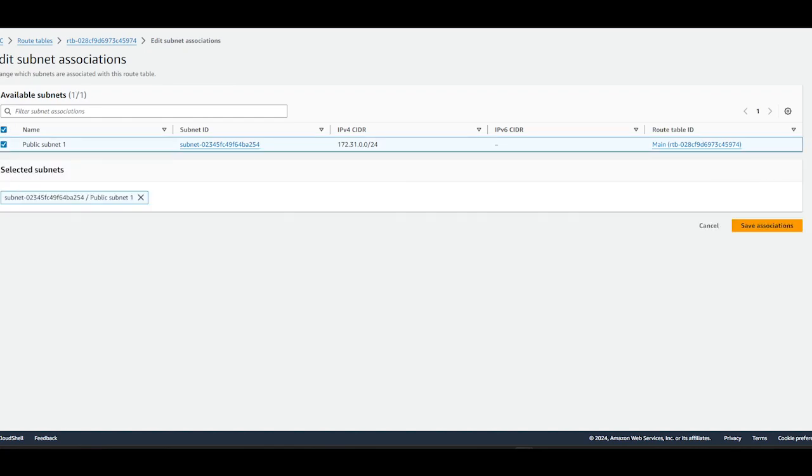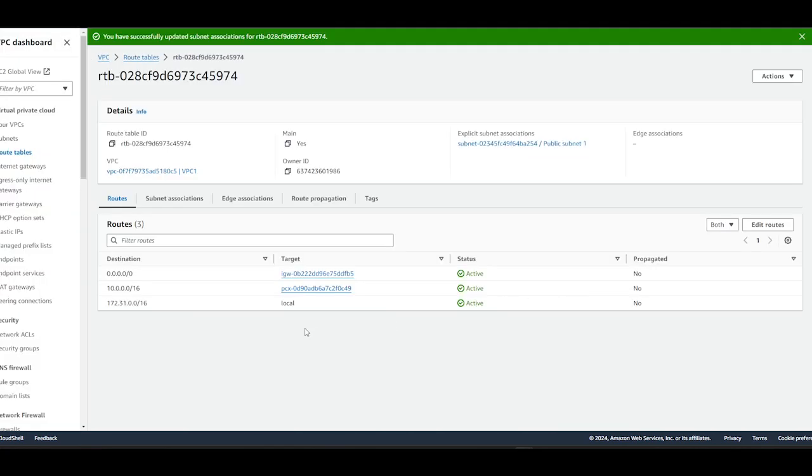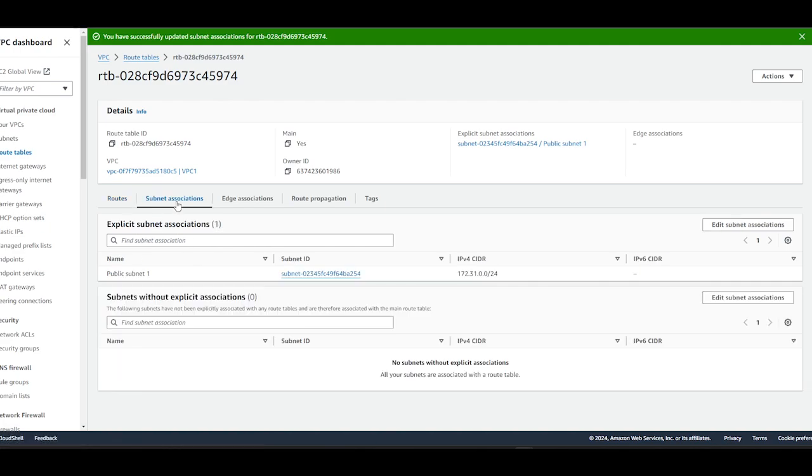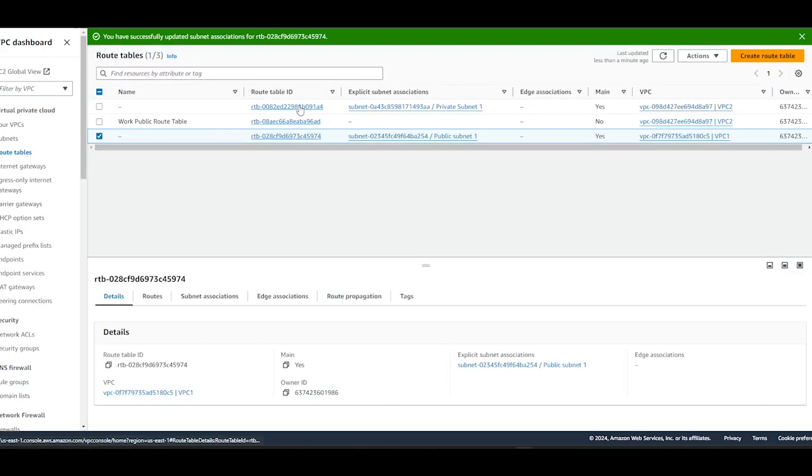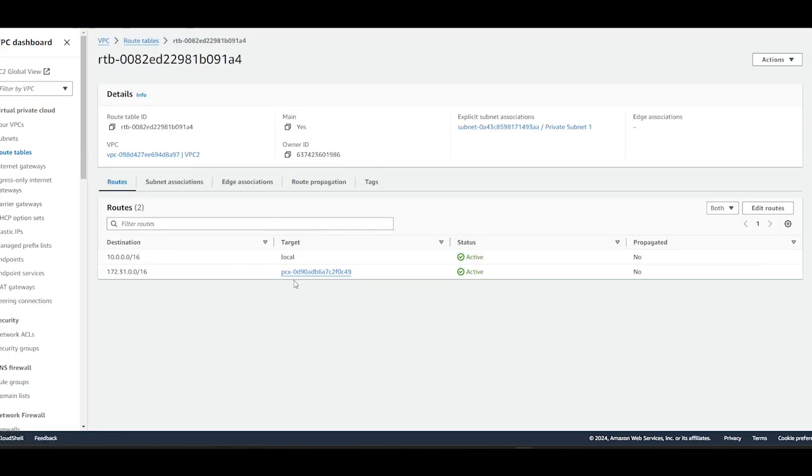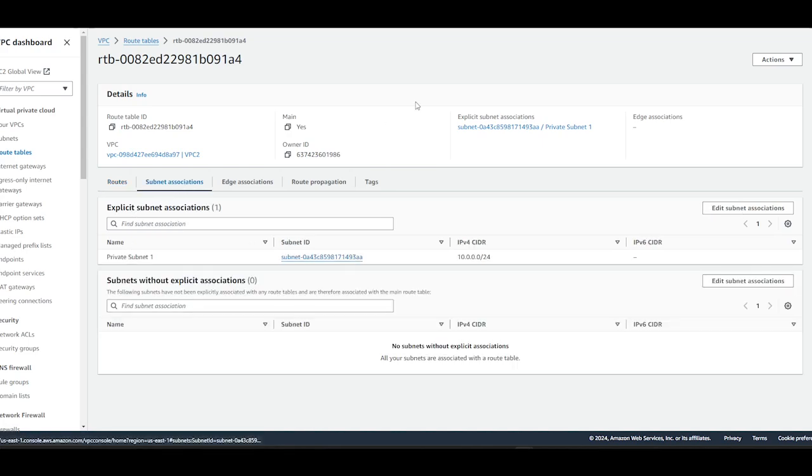Let's also associate these subnets. So it seems that for VPC 1 I have a route with the internet gateway and the peering connection, and the subnet is already associated. For VPC 2 I also have the peering connection and the subnet is associated.